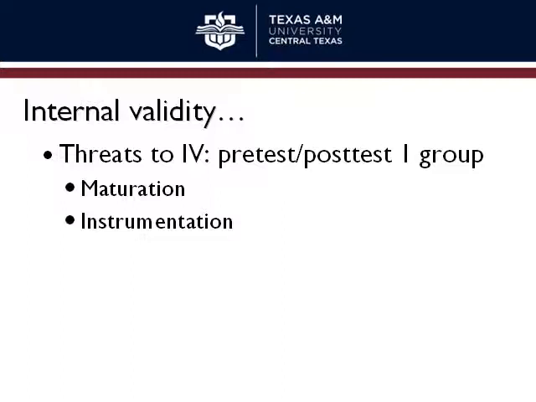So to deal with that, obviously, one way to deal with maturation, other than changing your study design to the next one we'll talk about in a little bit, is to use a shorter time between time 1 and time 2. Instrumentation. This is whenever the differences across time potentially occur because you measured the dependent variable differently at time 1 than time 2, maybe with a different instrument at time 2 than you did at time 1.